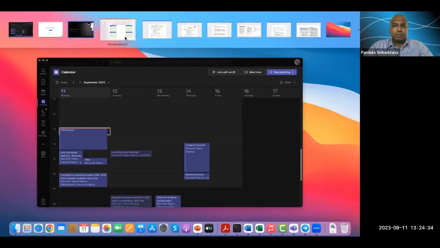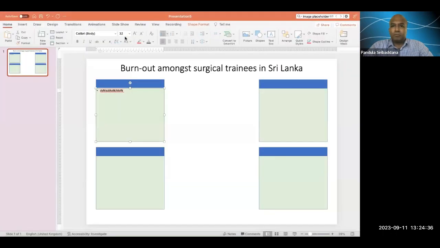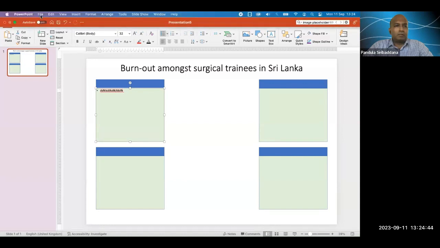The demo in this instance will focus on, I hope you can see the PowerPoint now. Is it the PowerPoint that you're seeing?